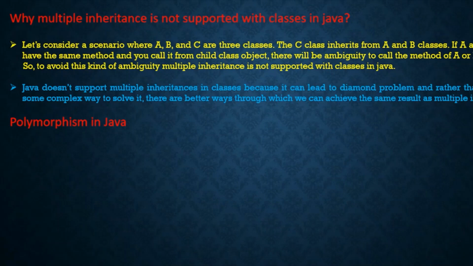It is adding two numbers, it is adding three numbers. Okay, the purpose is adding, but the way of working is different. The same method is behaving differently. So I can say these two methods are in polymorphism. That means whenever the same method is performing different actions, then in that case we can say that these methods are polymorphic in nature. Okay, so I can say polymorphism, and there is one more concept.